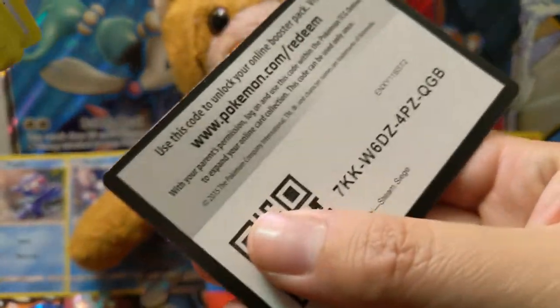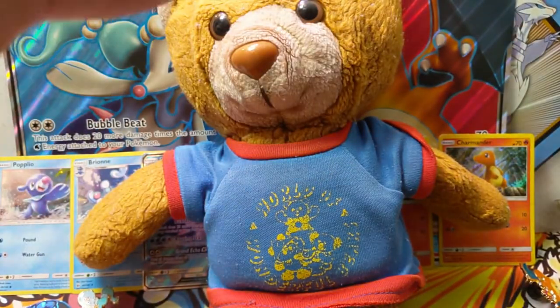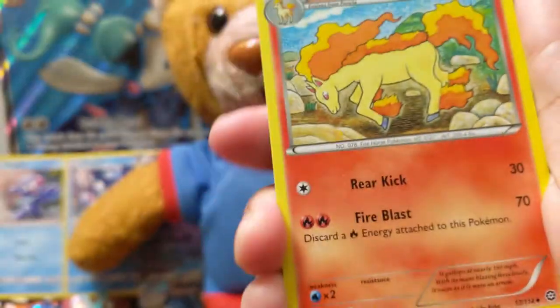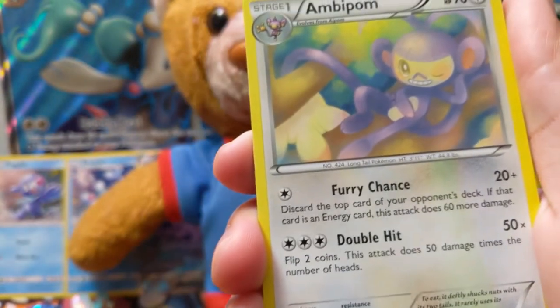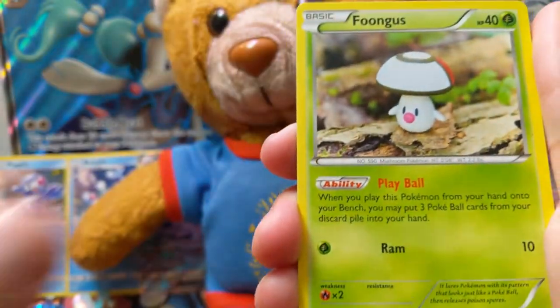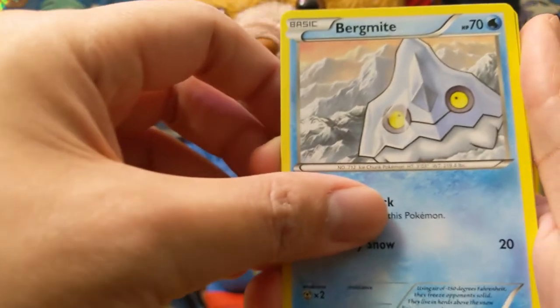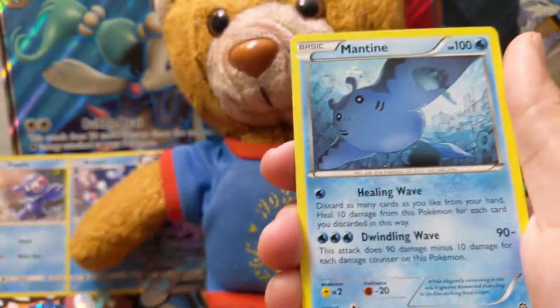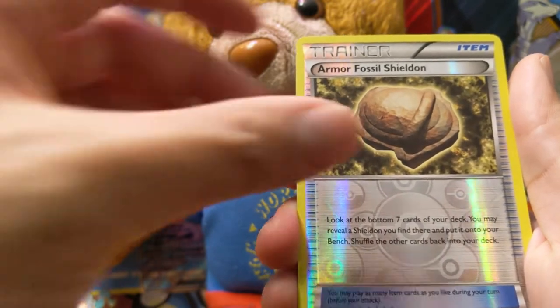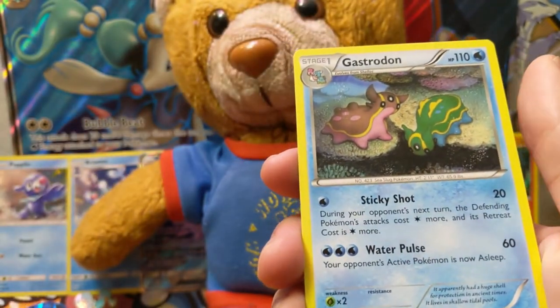Alright, for my first pack, this is a Steam Siege. Alright, we have Pokemon Ranger, Rapidash, Imbapom, ooh, I do like that Mankey, Fungus, Bergmite, Joltik, Mantine, a reverse Armor Fossil Sheldon, and then a Gastrodon for the regular rare.